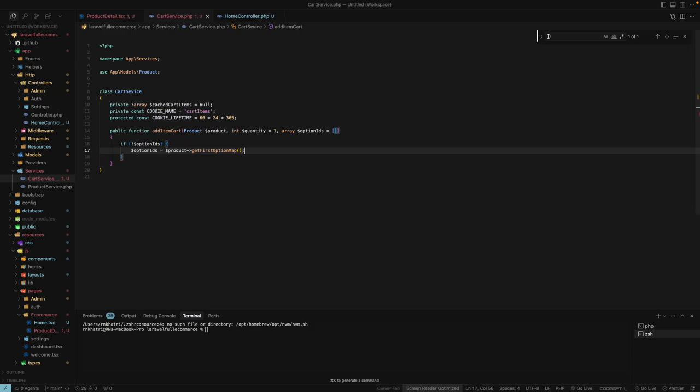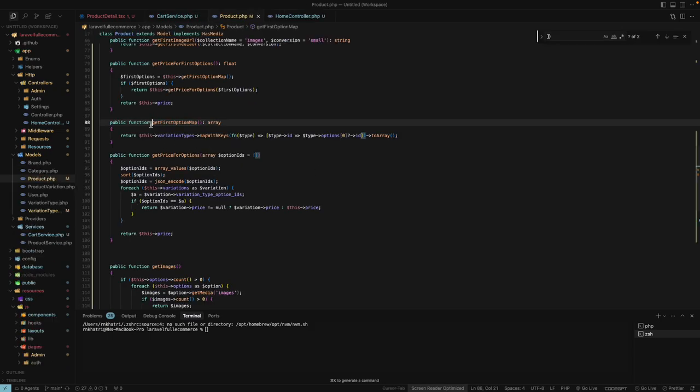Okay, let's see the first option map. We have to get the first option map, which is the variation type map with keys type equal to type and option ID is 0 of the ID getting, right? Like this.